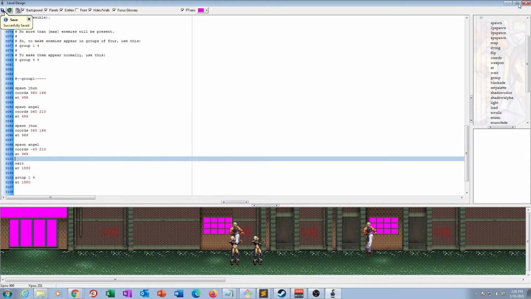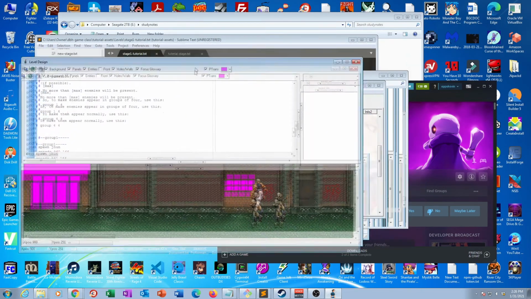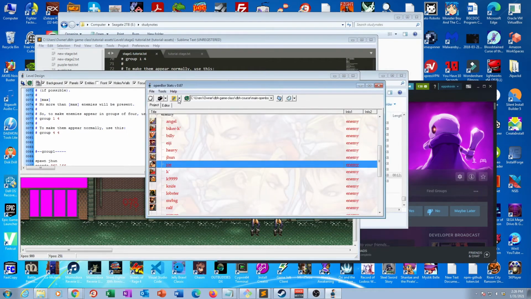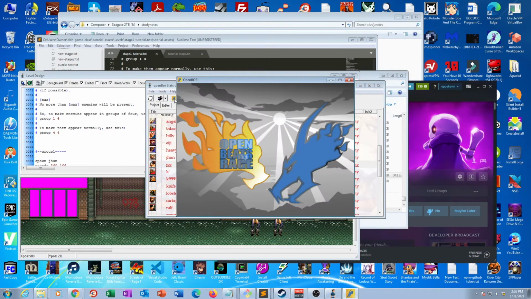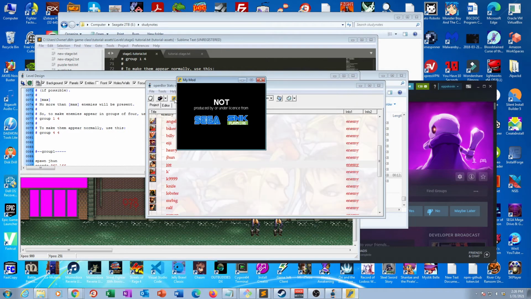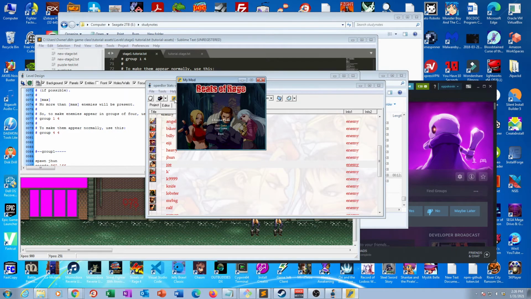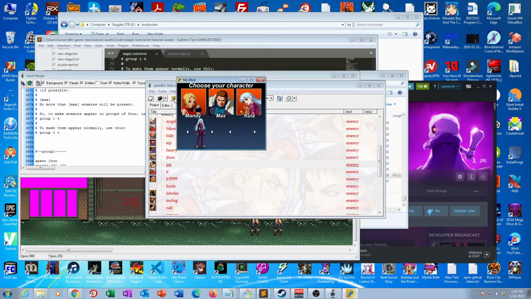So we're going to save this work this time, because last time we just reloaded. Now we need to see it in action. So let's save it and start the game up by using this shortcut button. All right, go ahead and load this up.